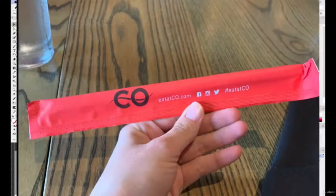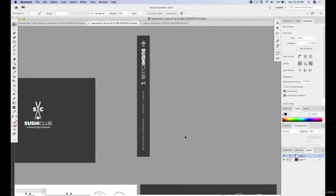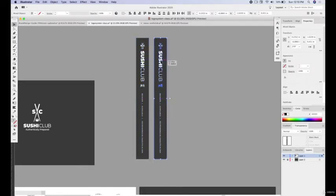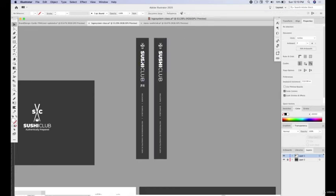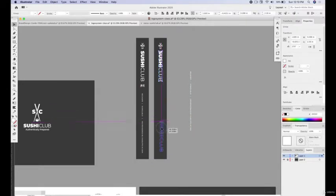I remember doing my research and they put social media on their chopstick wrapper. So it depends on what the client would rather have on there. It could be contact information, social media, or the tagline, "authentically prepared." That is why we're going to be developing a couple of different wrapper options. So we can have it without the characters. We can split these. Instead of it being so top heavy, we can split all this up like we did in the one in the sample.